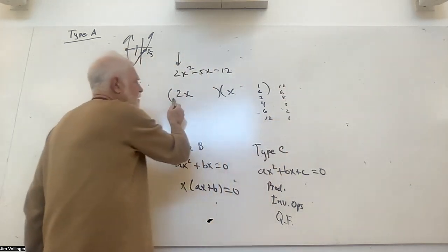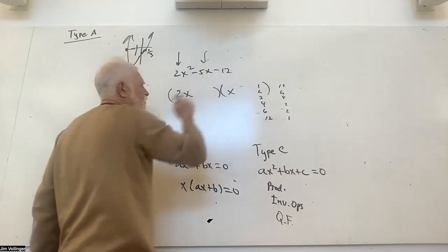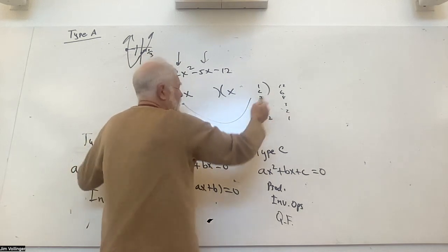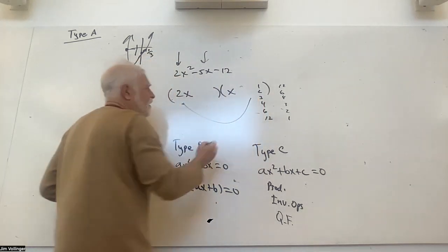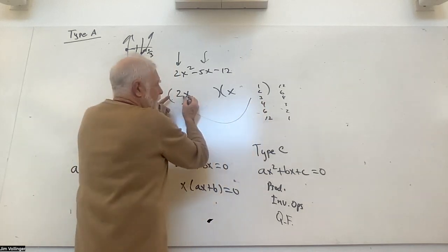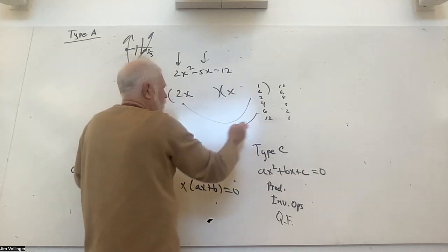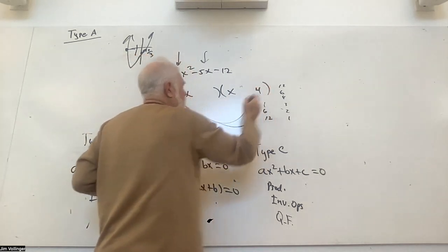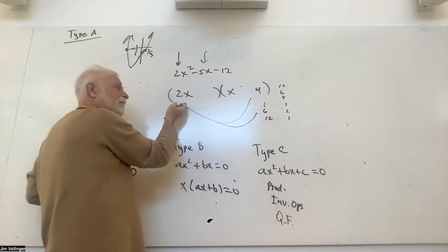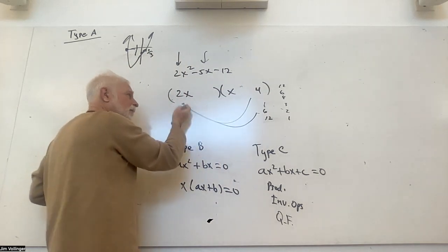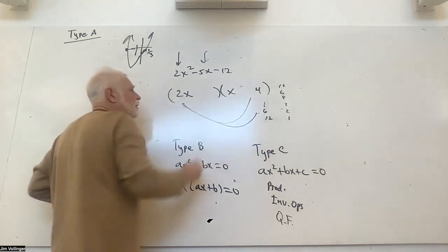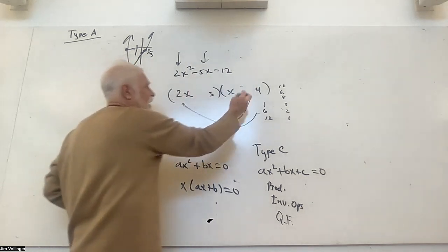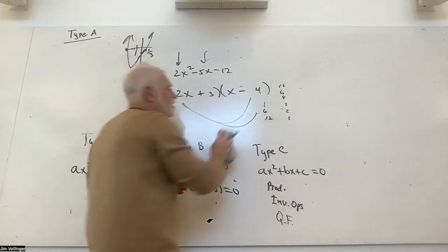And if you put a 1 in, 1 and 12 don't get me anywhere near 5. You put a 2 in, 4 and 6, different combinations of 4 and 6, I don't see getting me a 5. If I put a 3 in, then it's 6 and 4. I'm not seeing that. If I put a 4 in, it's 8 and 3. Bang, you've got it. Because when it's a different coefficient, using that term, your product is 8, not 4. So we've got 8 and 3, which can make a 5, and we want it to be negative, so that gets to be the negative, that gets to be the positive.